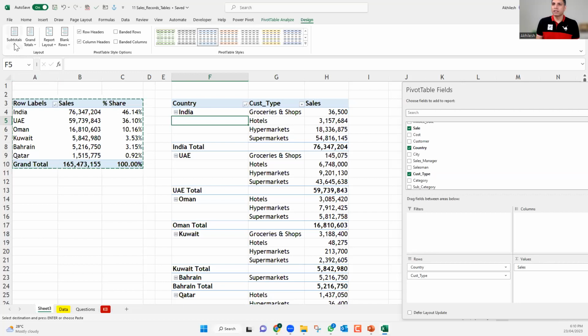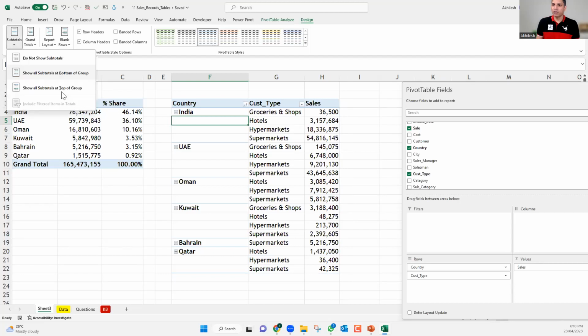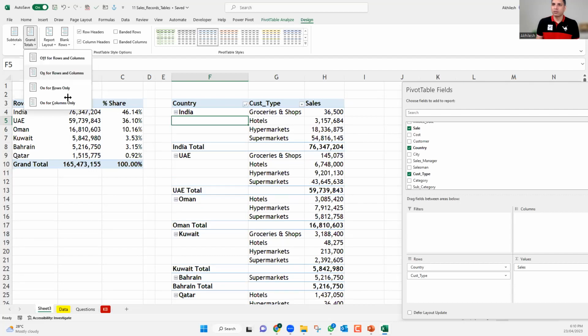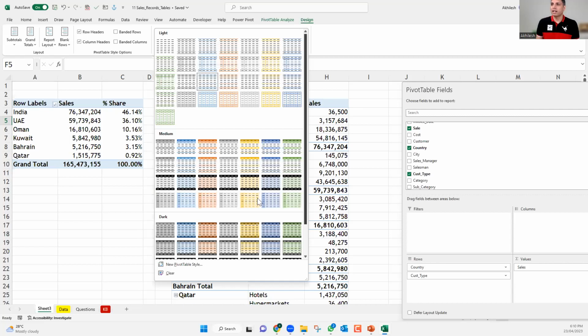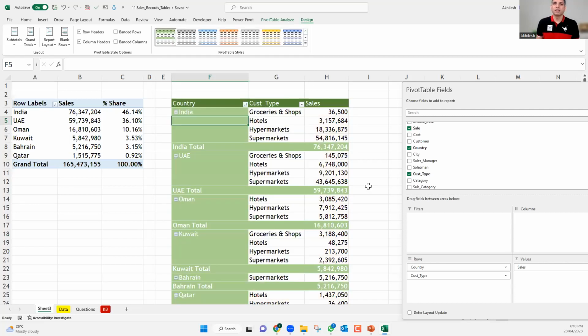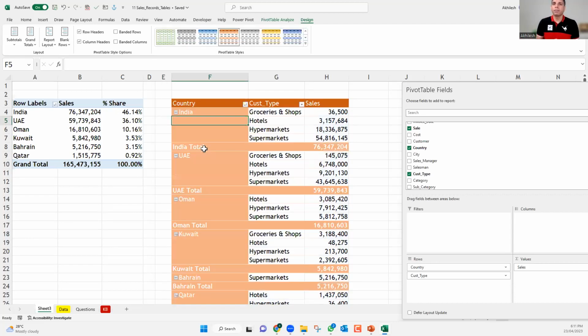Then we also have subtotals. We can decide not to show them. We can decide not to show grand totals also. Or you have some other options where to show at the top or bottom of the group. It depends on the structure, whether everything is applicable in that structure or not. Let's say I want to show at the bottom of the group. Grand totals also I want for both. And that's how I can change the layout of the pivot table when multiple fields are there in the row section or column section. And I can easily change the style of this pivot also. So currently, let's say I want to implement this one. That's it. No need to manually go and change each cell to its different color. Okay. You can make use of these different styles and immediately as you click, it will be implemented.